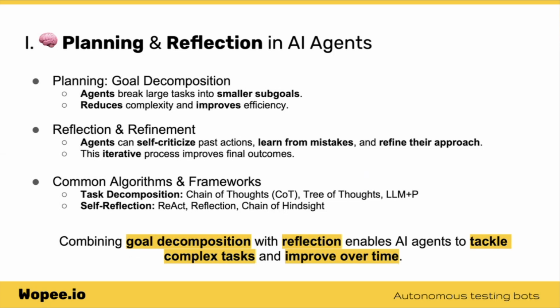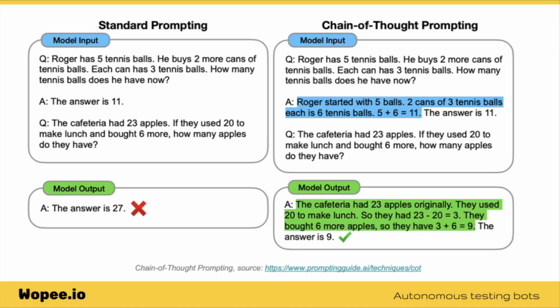Let me move on to the explanation of this chain of thought. So what is chain of thought? I have one slide where I copied an already existing example. In short, on the left side you have a traditional approach where you ask some question or ask to solve a mathematical problem and you get the answer. Then you try to ask again and you get another answer, but the output is incorrect. So what you could do, and I'll be talking about it later, is fine-tune or retrain your model, so you enforce the model to do some thinking around the task before you get the response.